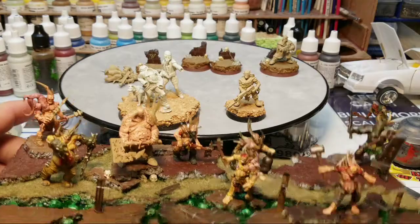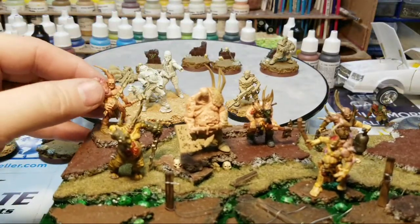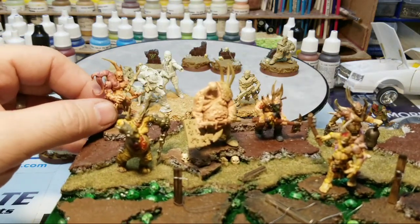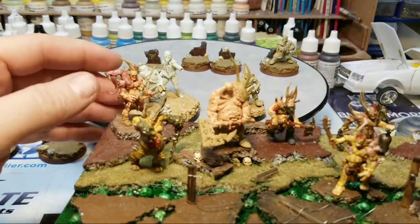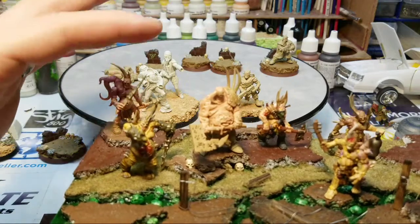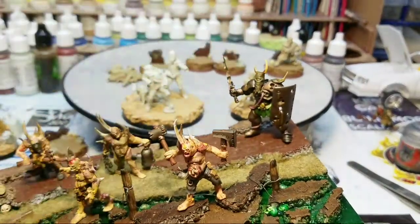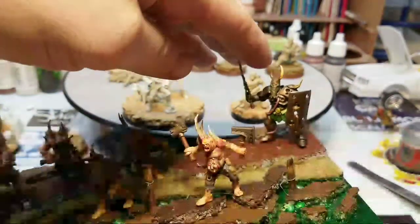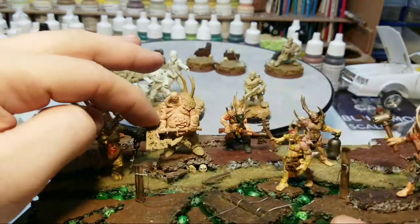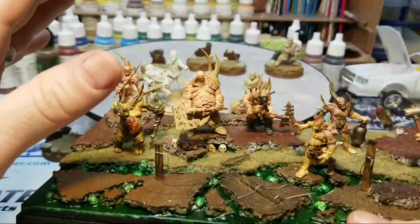So like I said, I still got to finish these guys up. But I was getting a little bored. I lost where I was going because I was so tinted on getting the bones right. And then I did this one just playing around. This guy by itself is $20, so I didn't want to tear him up. The Poxwalkers were $15.